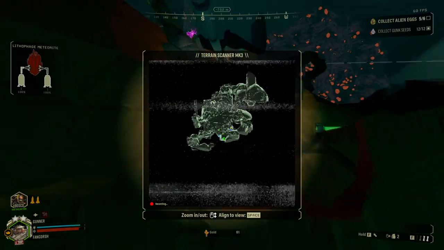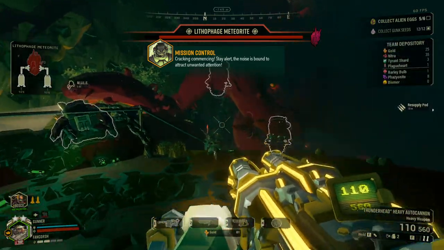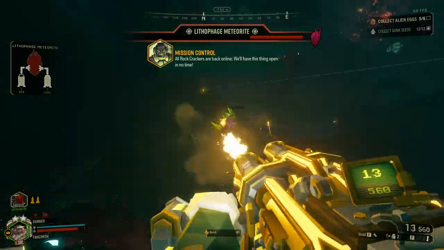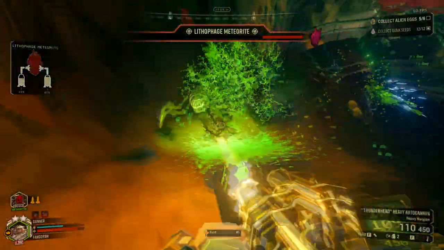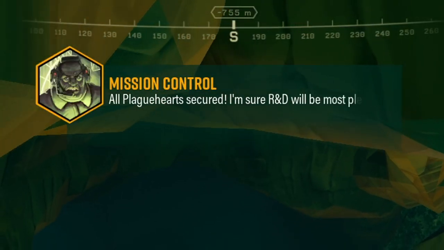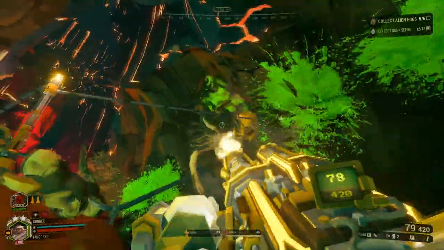Now, gosh, I had to go all the way back to the starting room. No. Here's what we're gonna do. We're gonna do the rock, begin cracking open that thing. This is like the worst two spots for these. Detecting a jam. Restart the affected parts or you'll be down there all day. Yeah, yeah, yeah. Crack away. Alright, there we go. Nice. I'm sure R&D will be most pleased with this haul. Probably.